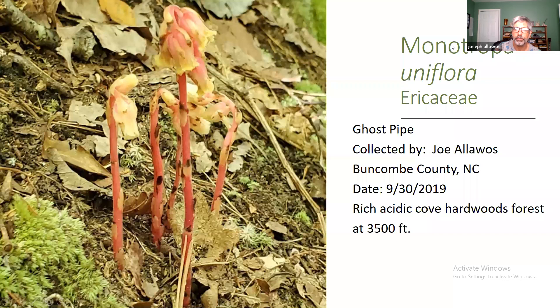Here's the first one, and you can see the information that is required. The most important piece of information perhaps is the species name — in this case, Monotropa uniflora. Now you know all about species having watched that video, and you understand hopefully how the key works. I will tell you that the key you have does not have this species in it. Why not? Because it's not a woody plant.